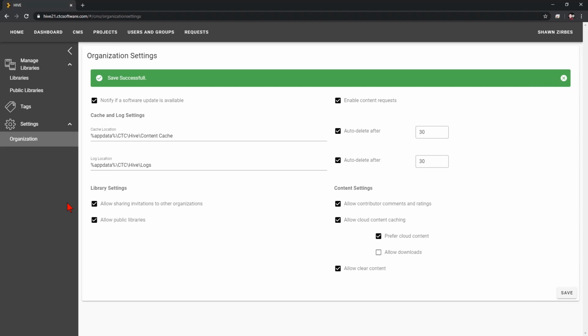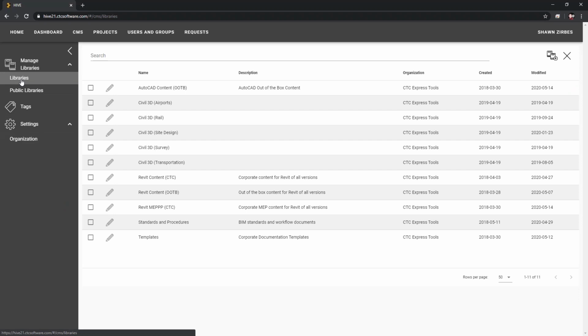Once I have that, my step two is always to jump up to libraries. And there are 4 libraries that I recommend most firms generate right away when using this in collaboration with Hive. The very first library is Revit Content for you, your company. In my case, Revit Content CTC. This is actually used by all corporate Revit users in my firm. I use that library. Now, you might subdivide this. You might have architectural content separate from electrical content, separate from mechanical content, if you have large enough groups to justify that. If you don't, then just put it all in one library and save yourself the headache.